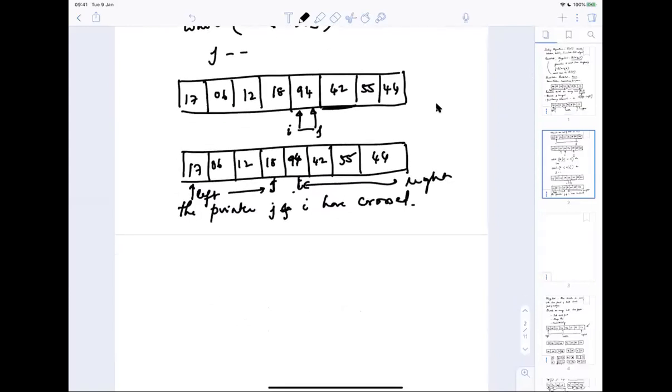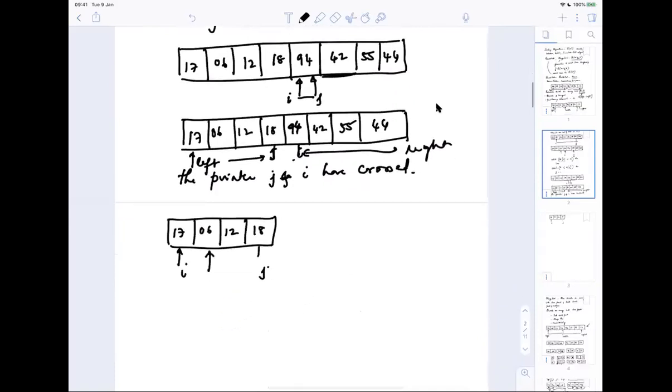So now let's see what happens with left here. So what do I have here? 17, 6, 12, and 18. So again, you start with I and J in this part of the array. Then this is your middle element over here. Then you have 6, which will move here because 17 is smaller than, these are all larger than the middle element. So J will come here and 6 and 17 will get moved. Exchange, and this is what will happen. Now your array size becomes 1 here. This is left and this is also J and this is I and this is right.